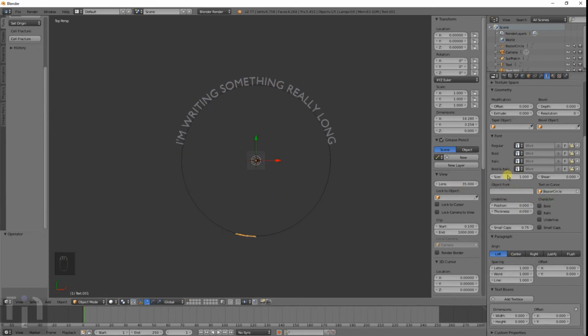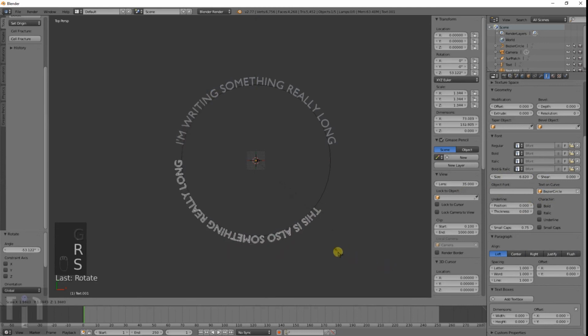It's upside down though. And if you scale it, it scales it on the actual circle. Not sure how to get it to go the other way though.